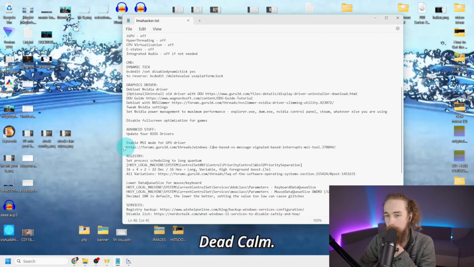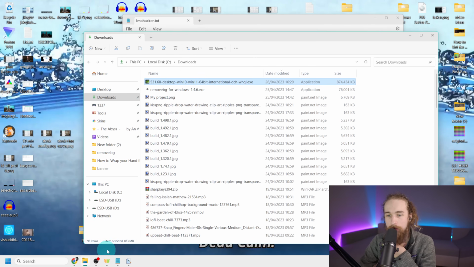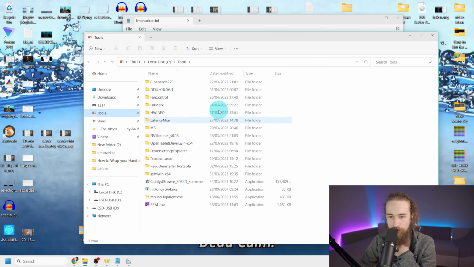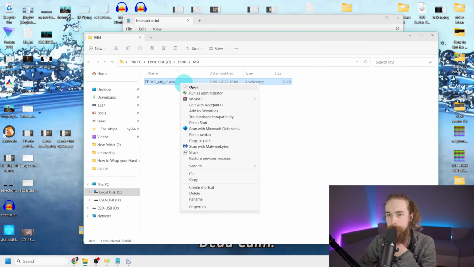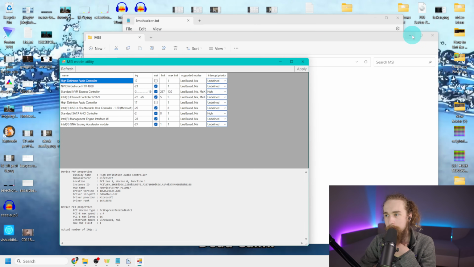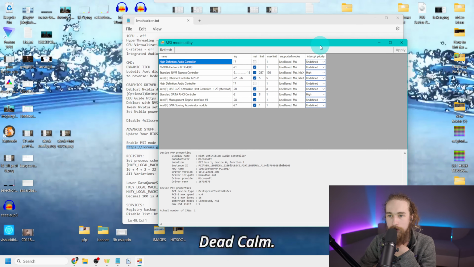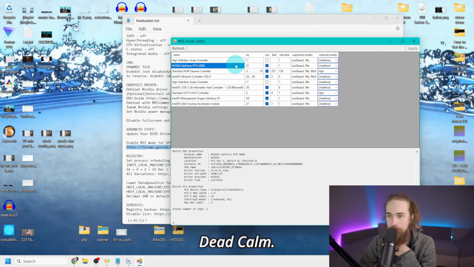So we want to download it from here. I got it in the downloads somewhere. Actually, I already unpacked it. Right here, MSI util. Run as administrator, otherwise it won't work. And you go to your GPU and you check this box, enable MSI.